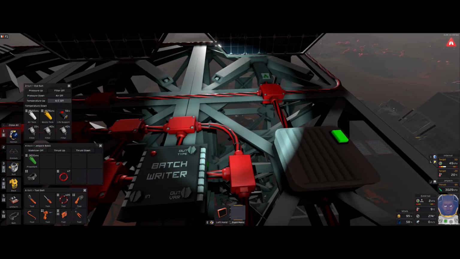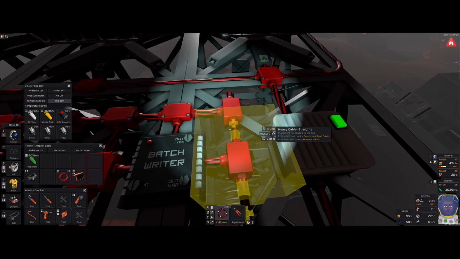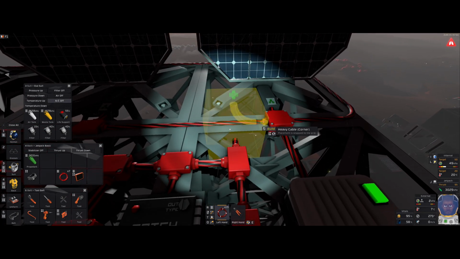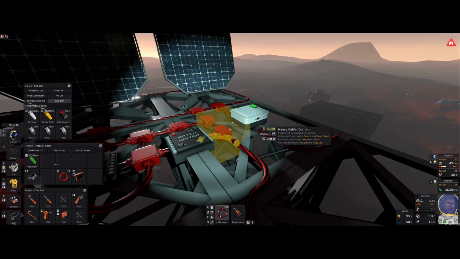So I'm just going to get rid of this. Get my cables back. I'm just going to take a cable from here straight up to there, and we'll just join onto that like that. So there we've got a connection with the data.